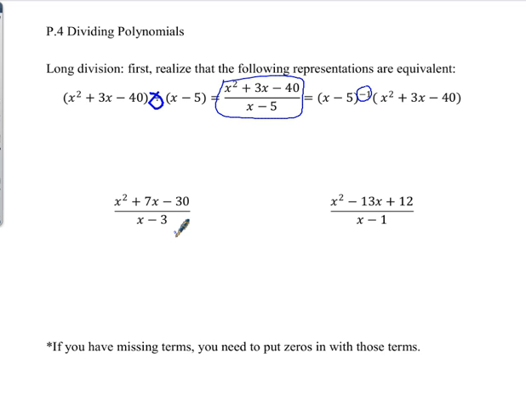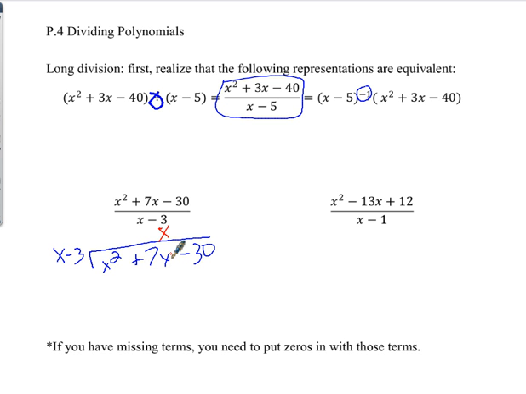All right, so let's do this one as long division. I'm going to take x minus 3 outside, divided into x squared plus 7x minus 30. I didn't have any missing terms, so I don't need to include any zeros there. So now what I do is I ask myself, what times x gives me this front term, x squared? The answer is x. And I'm going to write that answer directly above my x term underneath my division thing.